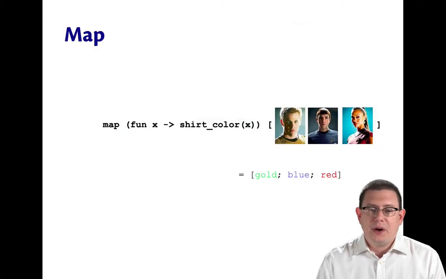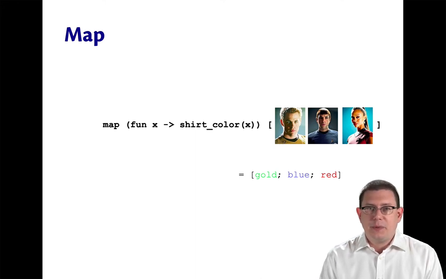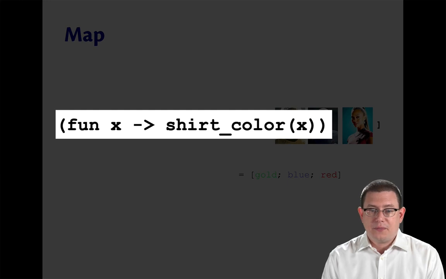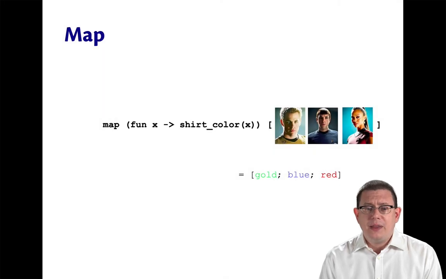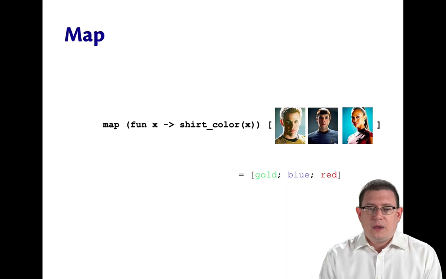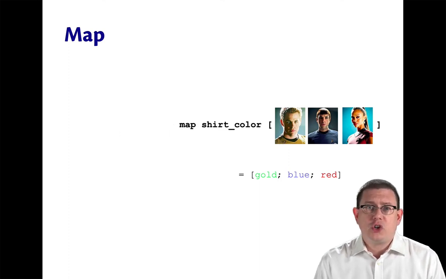Going back to our example code here, there is something that could be improved about it, which is the function being passed as the argument to map. We're passing in an anonymous function that takes in an argument X and applies shirt color to X. There's some additional parentheses there that we never needed to write. But even worse than that, there's a much simpler way of writing this function. If only we had something that, when you pass it X, gives you back the shirt color of X. We do. We could just write shirt color here instead.